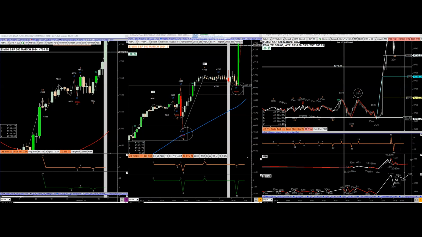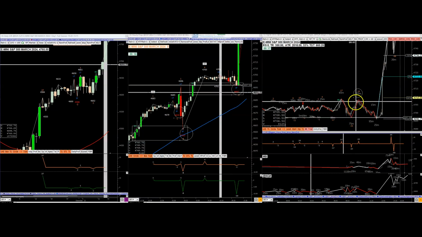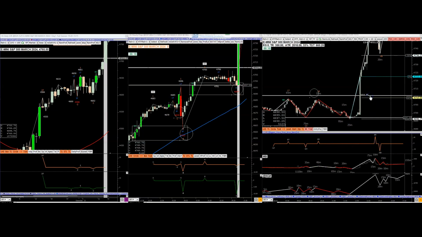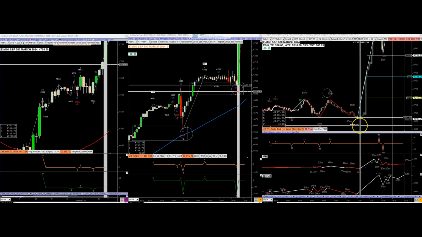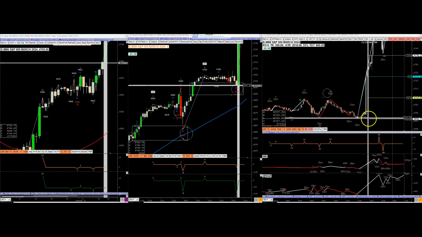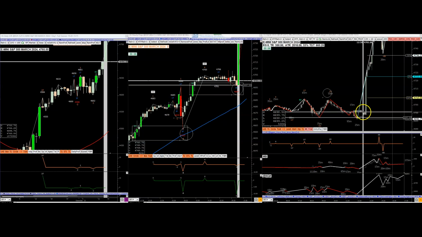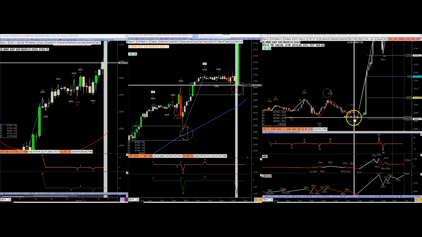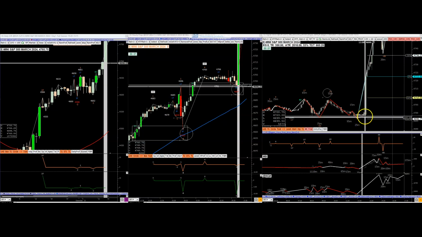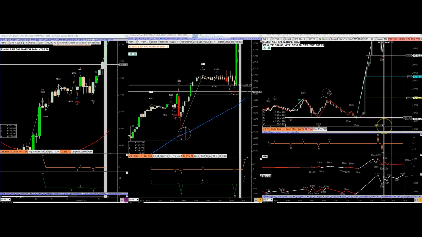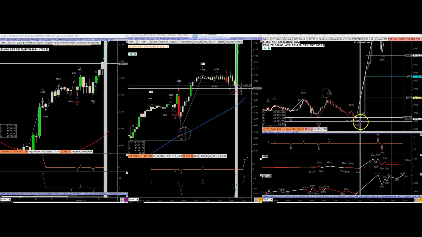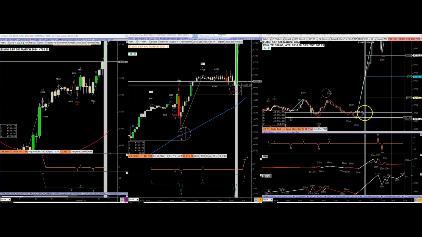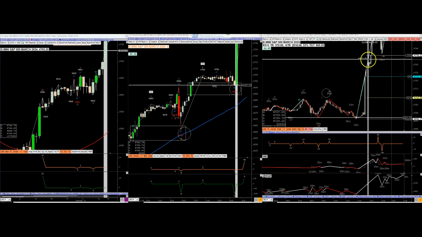So you just have to be ready and have that in your mind, so that if you do get stopped out, you can get back in if it does not have follow through to the downside and starts coming back in, closes above the low, a strong close above the low. All right, meaning it does not have follow through, comes back, closes above, and that's what happens.